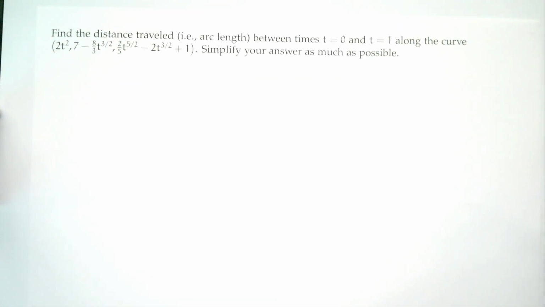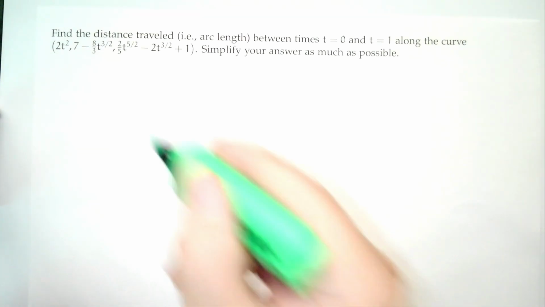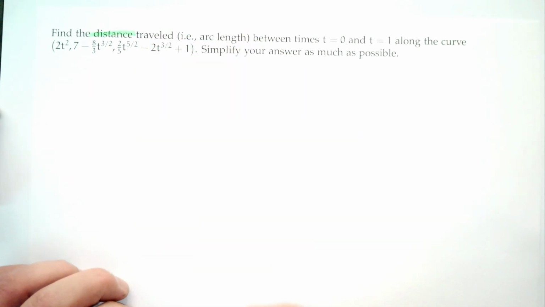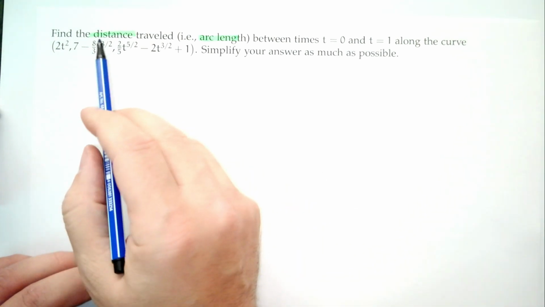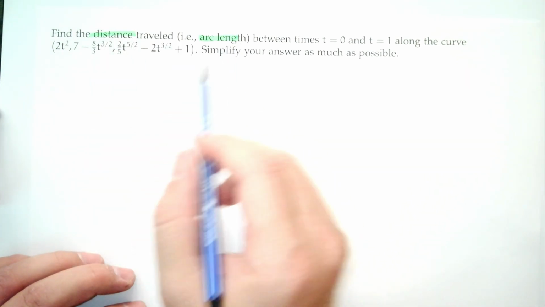Okay, let's do a speed run through the problems we haven't talked about and talk about what we would do. Find the distance traveled. If you see words like distance, what are you going to think? Well, arc length. It even helped you think that idea. Arc length problems are pretty common. You're looking for things where there's a distance or an arc length.